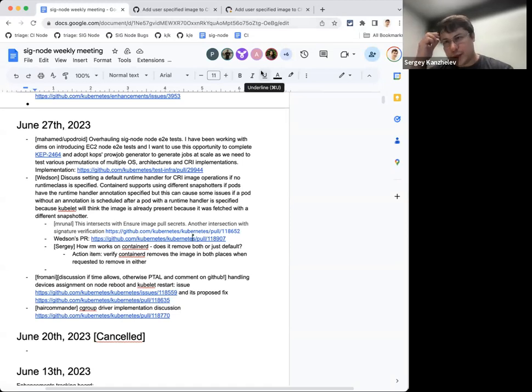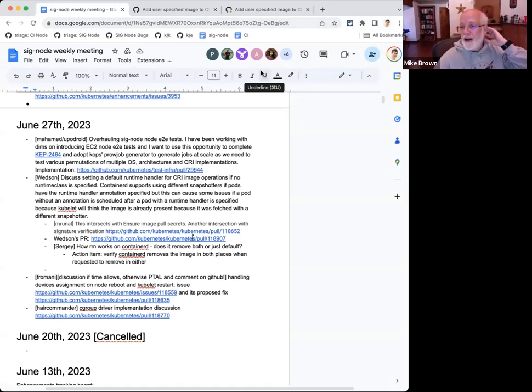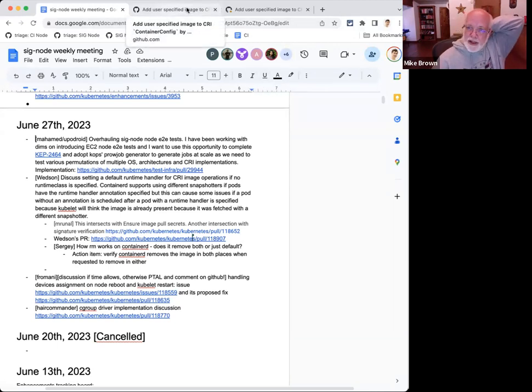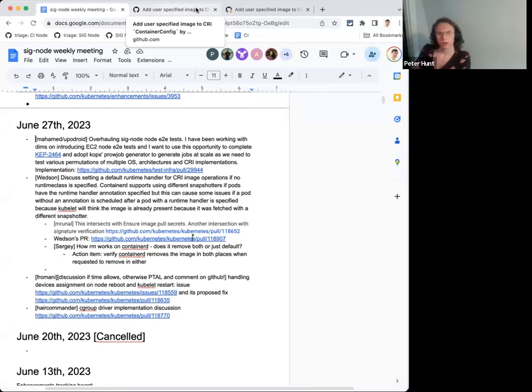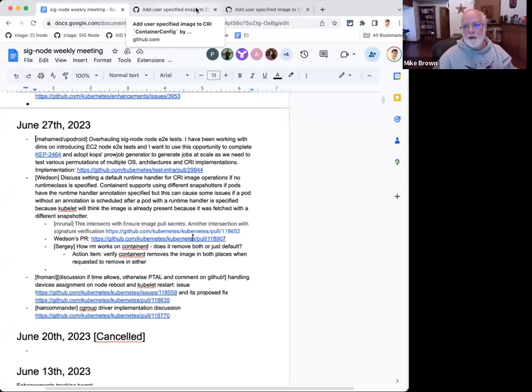By the way, I'd like to at least add the runtime handler, even if we're not going to use it. I'd like to be able to see, when they request an image for pulling, what the runtime handler is going to be for the pod that it's being run against. We've already added a couple of other annotations for the pod information that we're passing down. I think that's going to be a part of this policy thing anyway, going forward. We're going to need to know what's going on in the pod when we're pulling an image.